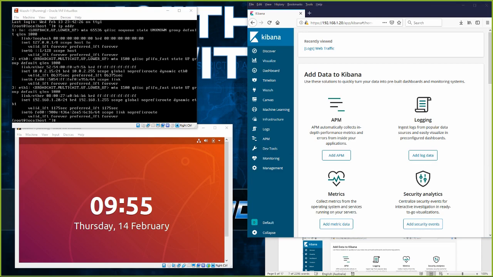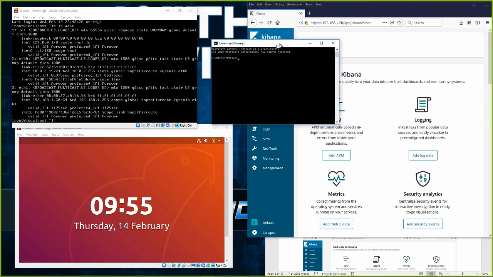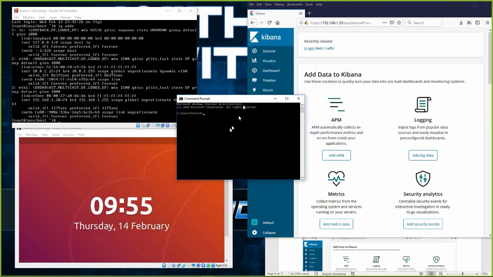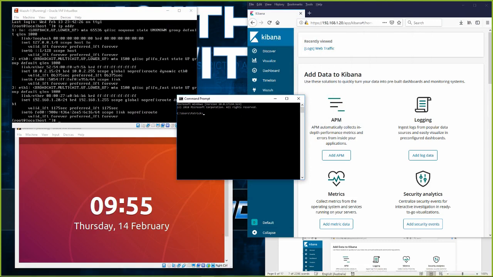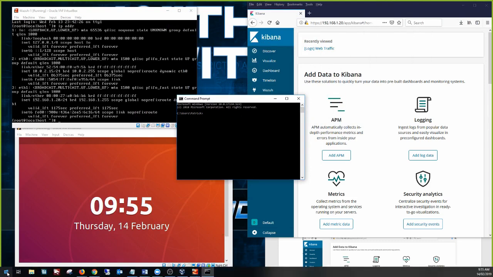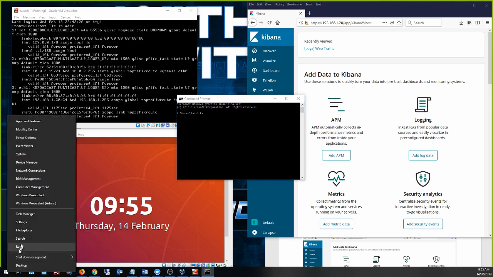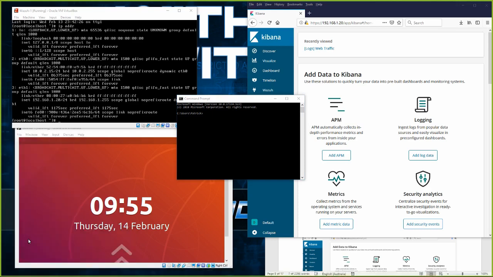Sometimes if you're not getting it, what we can do is do a ping. To do that, you right-click on the Windows icon, go to search, and then type in CMD, Charlie Mike David, and it'll bring up this command prompt. What you can then do is ping from your machine to the server to see if there's connectivity. So in this case it would be 192.168.120. And if you have replies, that means there's a direct connection.